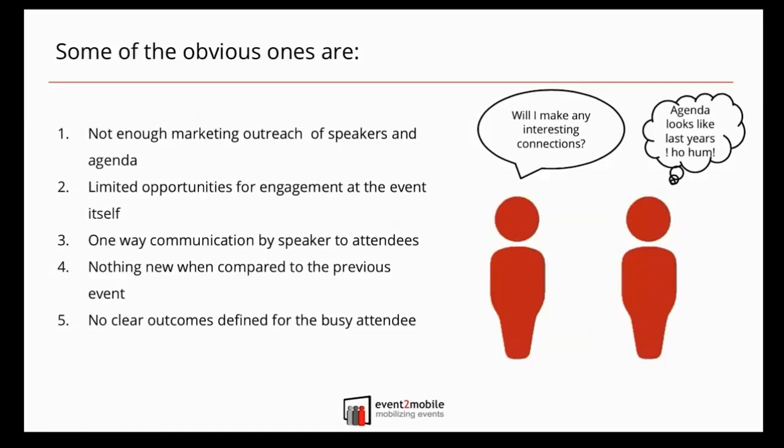They log into the app, they can get a message, hey John, welcome to the event, and the agenda can be pre-uploaded for them. Their personalized agenda can be pre-uploaded for them. And one of the biggest things that comes back from this point is, again, enough marketing outreach. If people don't know what the app can do for them, if they don't know what they can do at the event and what they can expect, if they don't have clear outcomes defined, it's going to be a serious reason for people not to be engaged.